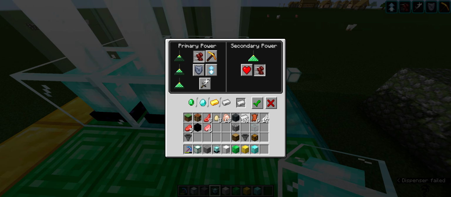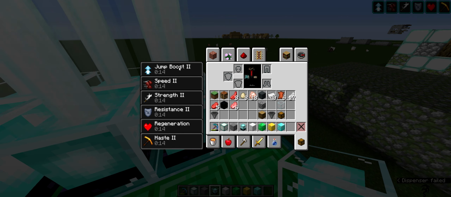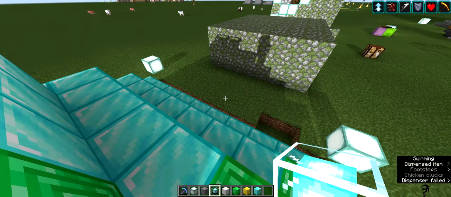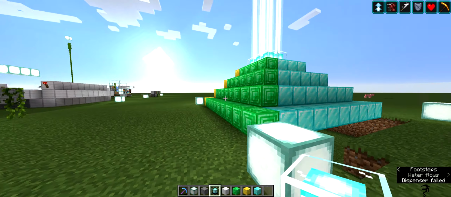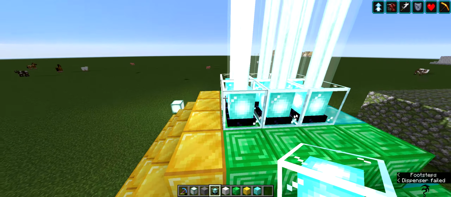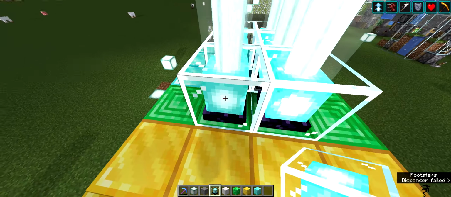You can put whatever you want over here. They're not going to stack any higher, I do not believe. So now, if we look here, we have jump boost 2, speed 2, strength 2, resistance 2, regeneration, and haste 2. Which means we have all of the benefits of being able to use everything this thing offers. And that is how you build the super beacon onto a regular beacon. Easy peasy, no hard. The hardest part is just getting the Nether Stars.